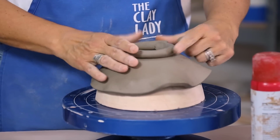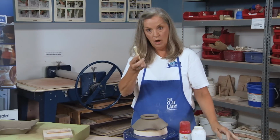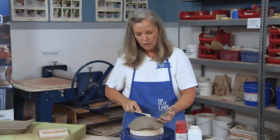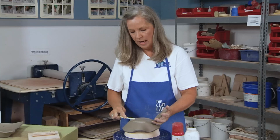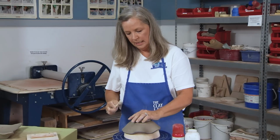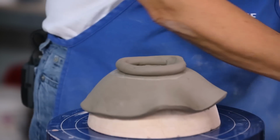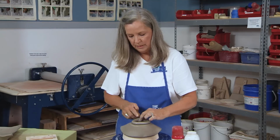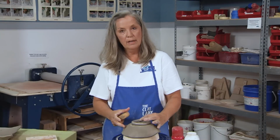Now the way that we attach clay in the studio is we use a toothbrush and water. We're going to scratch the surface with that toothbrush, get a good slurry up, mixing that clay and that water together, and then I can lay this on here. Since I have this on a banding wheel, I can use a sponge and spin this around to help get this nice and smooth.